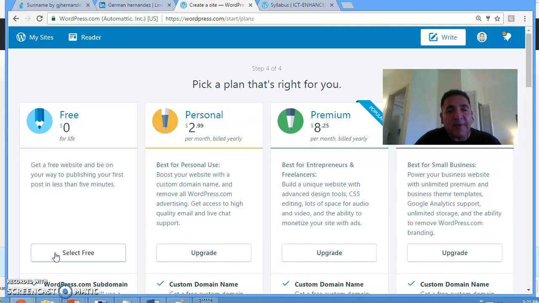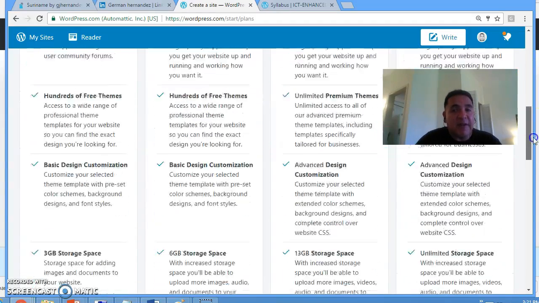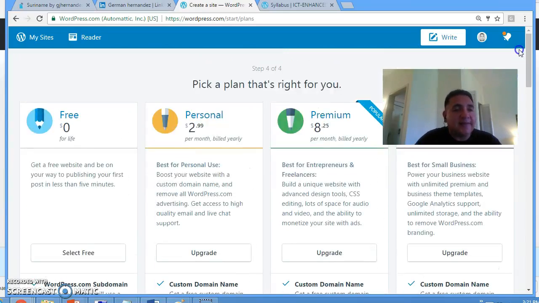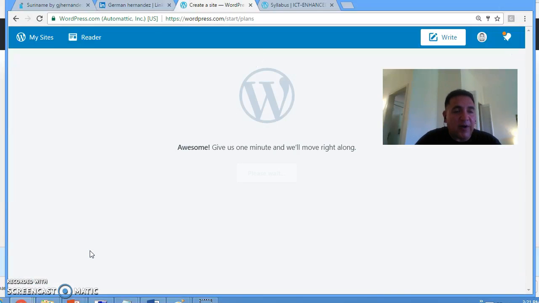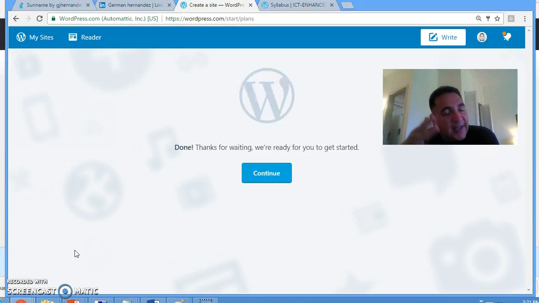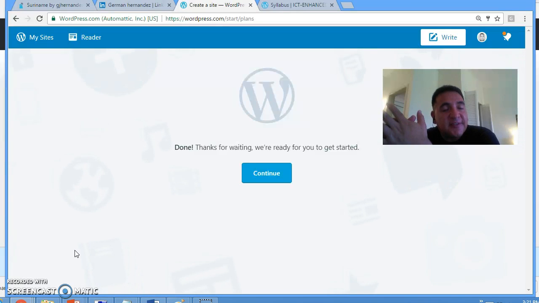The fourth step is to pick what kind of hosting we want. There are different choices and different possibilities. We're going to use the free one because we want a free web page. We will have 3 gigabytes of storage space, but they won't allow to store videos, only like still images, but we want to select that one. Then it will start building the web page exactly like the model that we picked, with the look and the theme that we chose in steps 2 and 3.